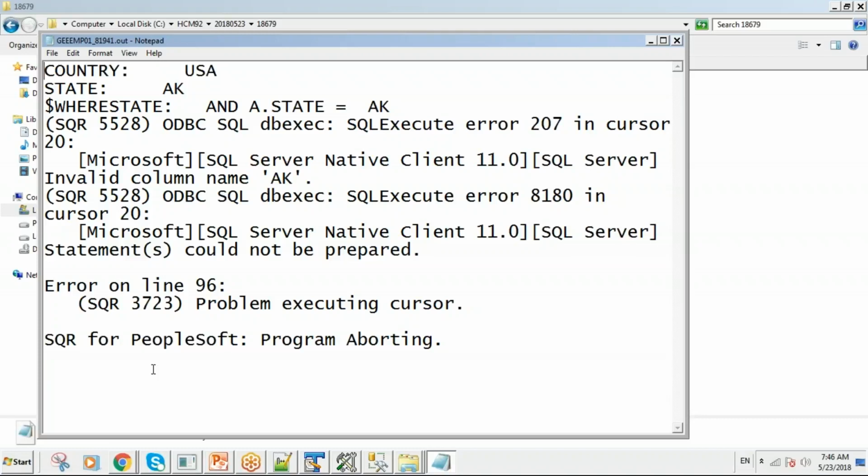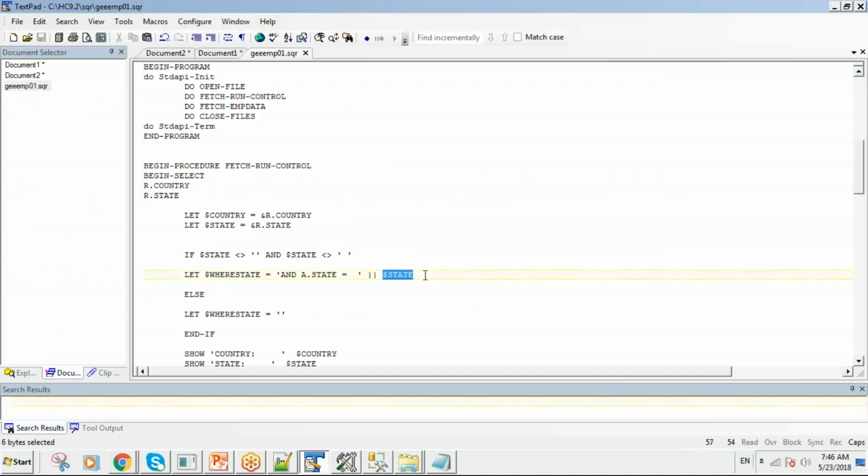Invalid column name. Oh, the column name is state, it's not AK. We gave the column name only, right?